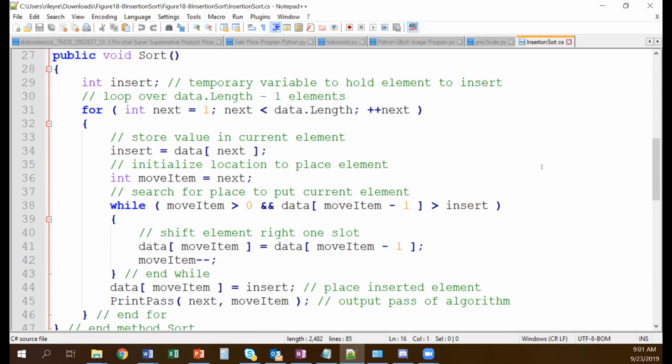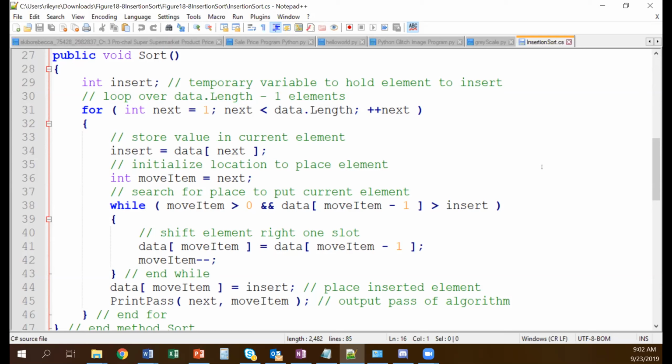Is the data at move item -1, which is that number 50, greater than our insert value? Yes, it is. So I'm going to move it and subtract 1 from move item. It's going to put me back to the while loop again. Is move item greater than 0? Yes. So now I'm going to check, is the data at move item -1 greater than insert?